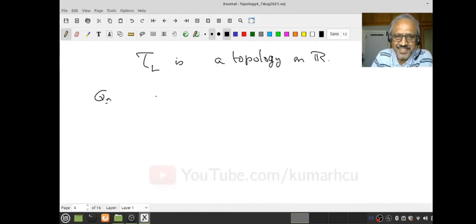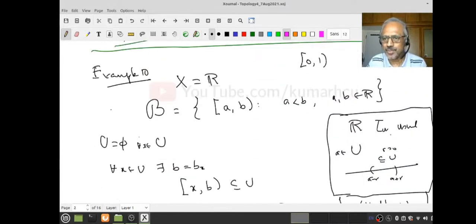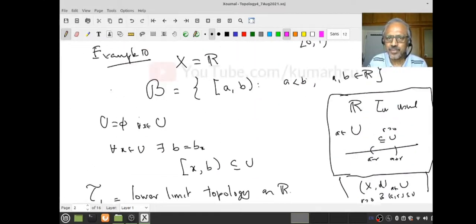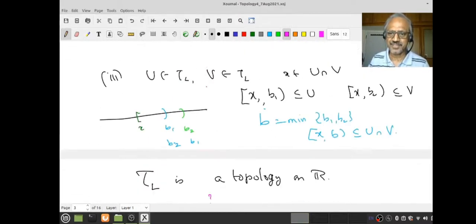The question is, suppose we look at this interval of the form [a, b). Does it belong to tau L? Do you understand this question? Is it not interesting? It is something similar. We define open balls to build open sets. Now we build these semi-open intervals to build open sets for the lower limit topology. So the natural question is whether these building blocks themselves are open sets in the new topology. You should get excited with this kind of question.